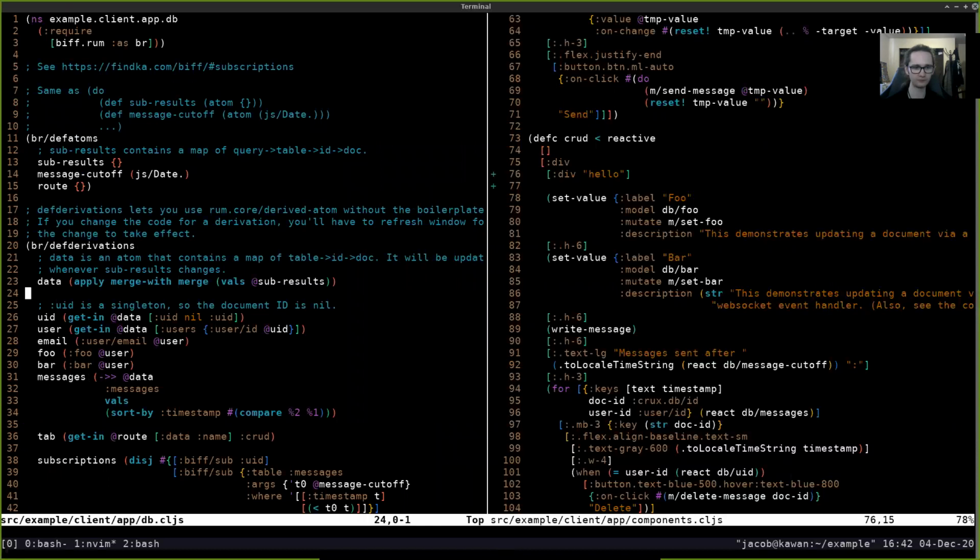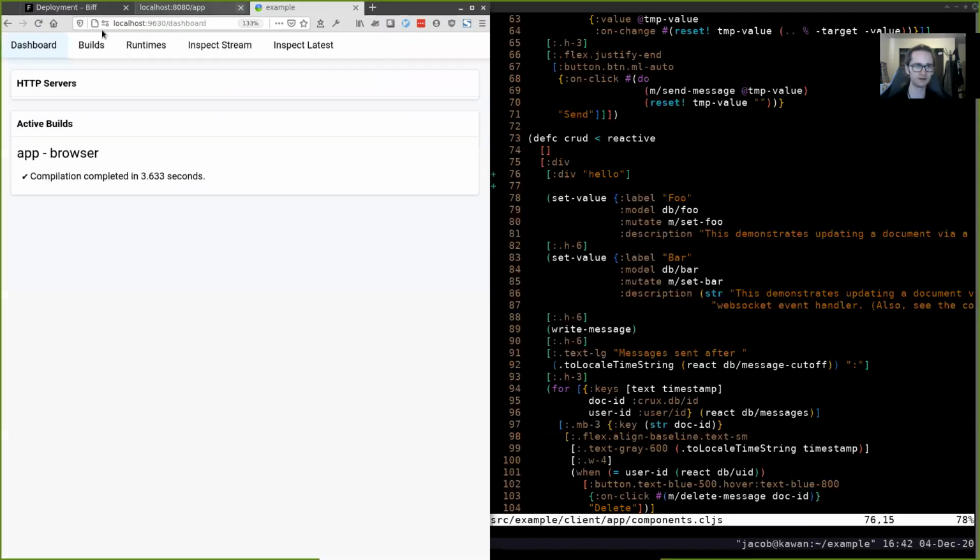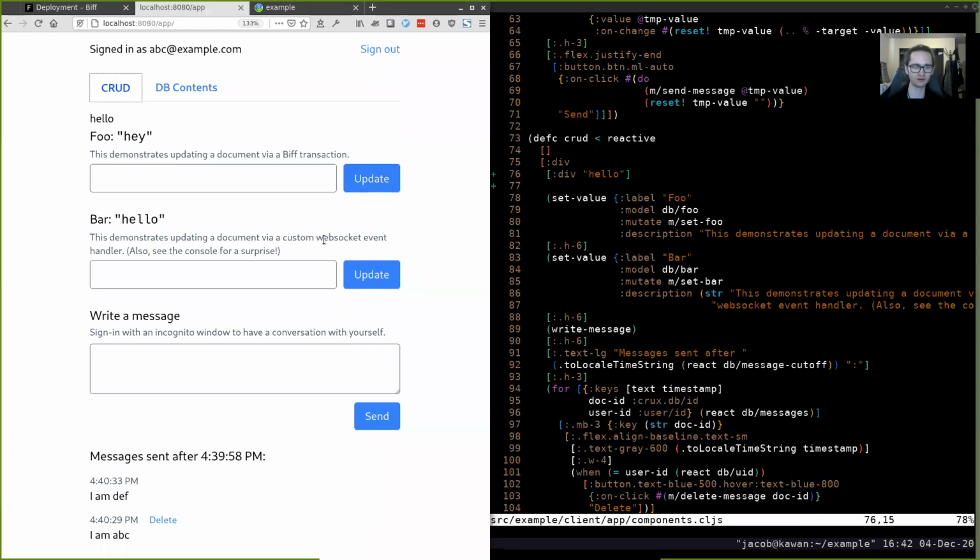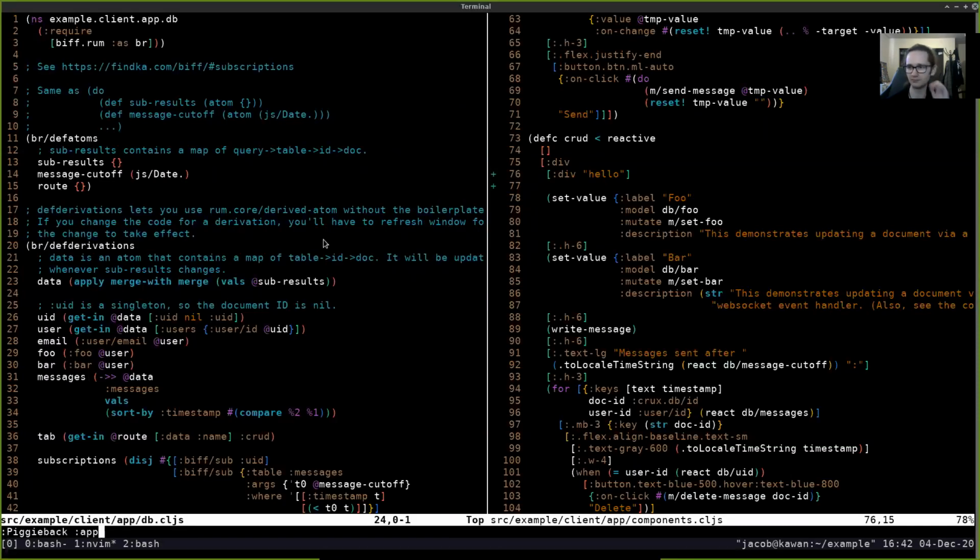So, let's connect to the REPL. I'm using Vim with Vim Fireplace, and the nREPL port is on 7888. So connect to that first, and then if I type piggyback app, because app is the name of our Clojure build. Fair warning, I may not be on the latest version of Fireplace, so if this has changed, sorry. Anyway, looks like we're connected.